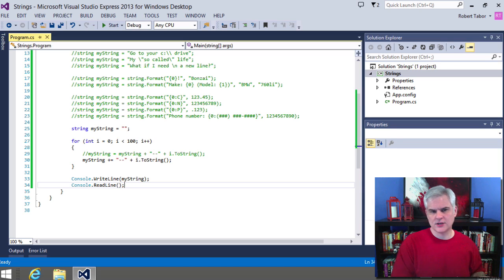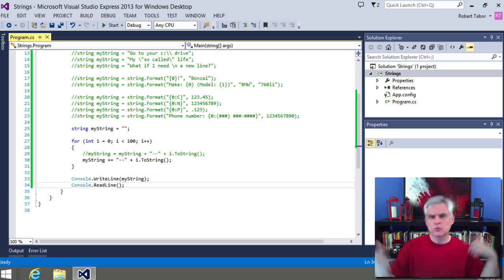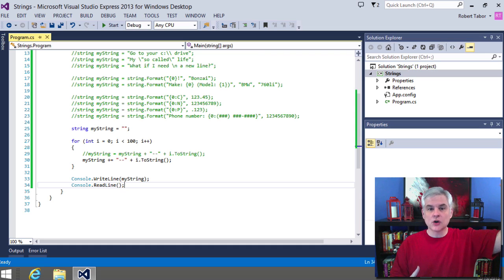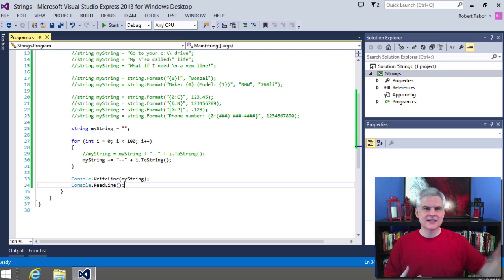there is actually a little bit of an issue here with taking this tack. When a string is declared and initialized, it takes up a fixed area in the computer's memory. When you concatenate the string and then reassign it to contain a new value, then there's some behind-the-scenes work that the .NET Runtime has to do to create a new space in memory large enough to hold the new length of the new string. So it has to do that essentially 100 times.